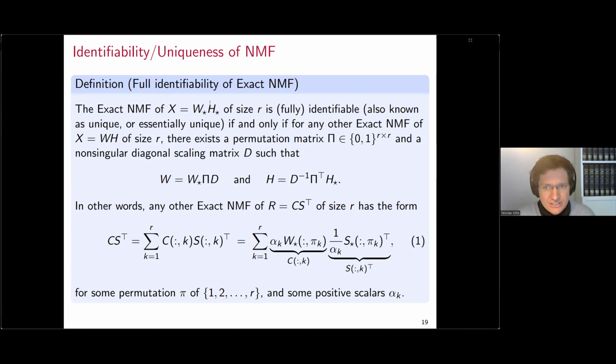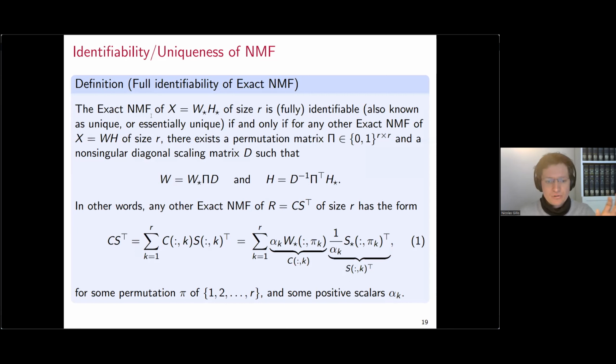This factorization is unique, or identifiable, a word that comes from the signal processing community, if and only if any other exact NMF of the matrix X is essentially the same up to permutation and scaling.